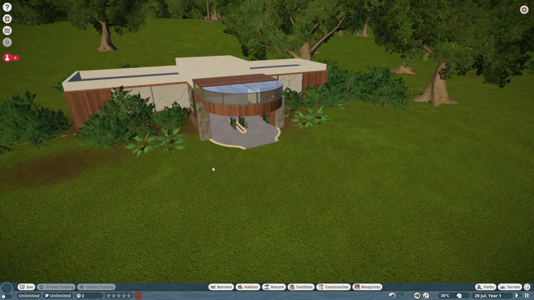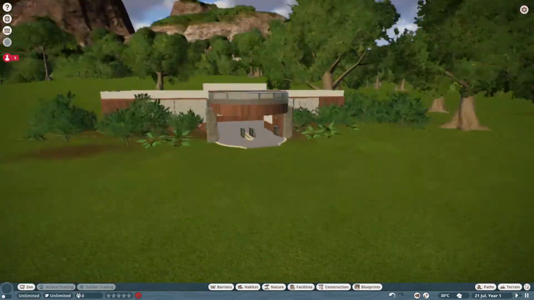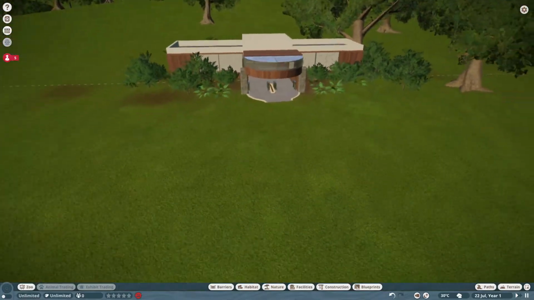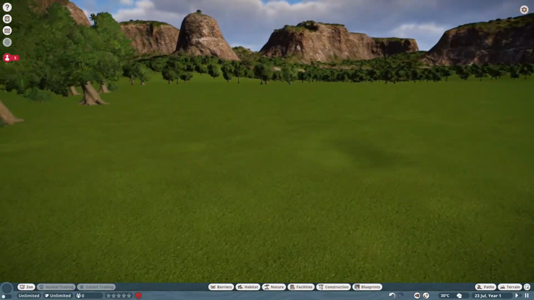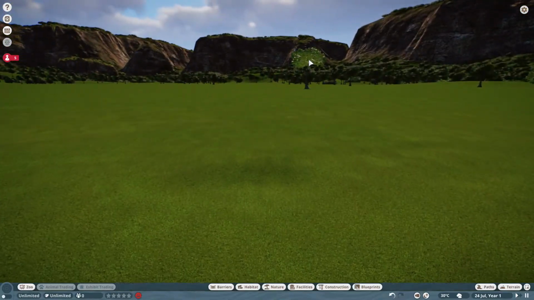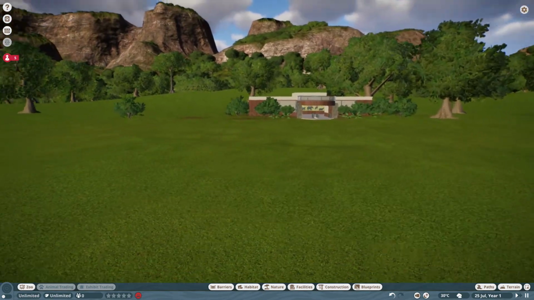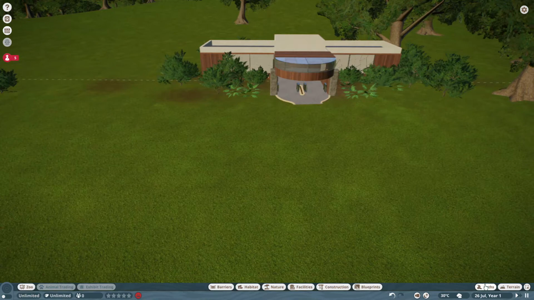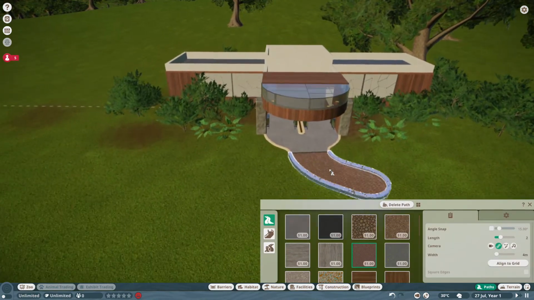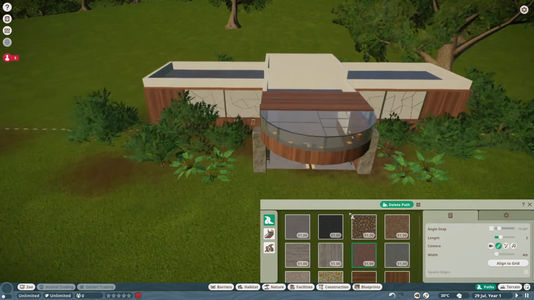Hello everybody, and today I'm going to be making a zoo in Planet Zoo just for YouTube, and we have this lovely big area to work with. So yeah, let's start off with the path, as everyone does in their zoo. So let's delete path, and delete this path you already started with.